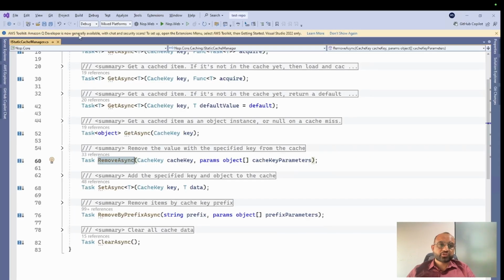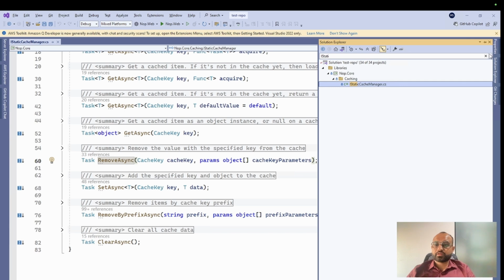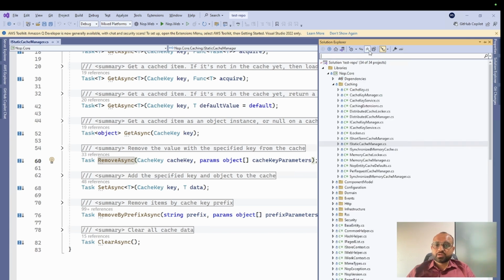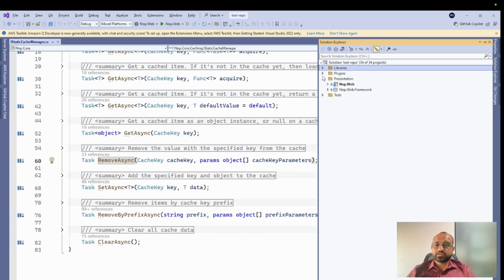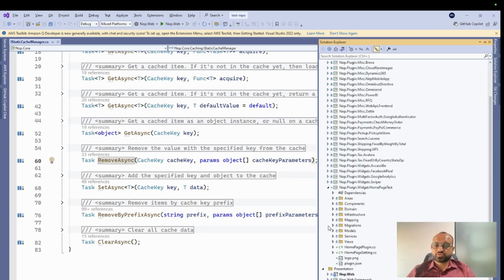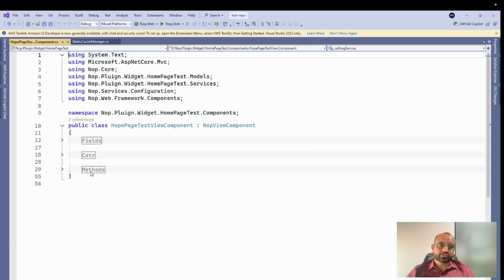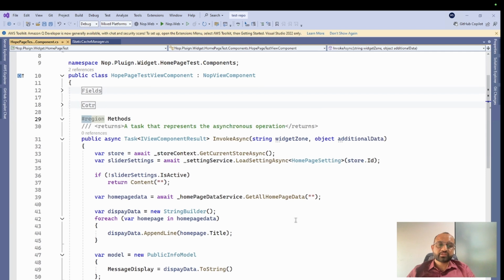Let me show you one example. We built a plugin in the last video, and I'm just opening that plugin. Suppose on the home page there is a component, and this is the component's method, and here is the query.